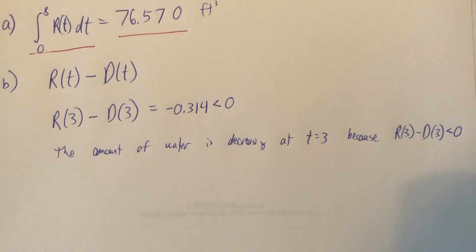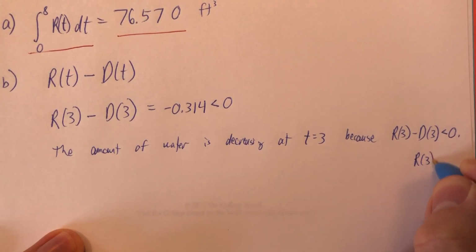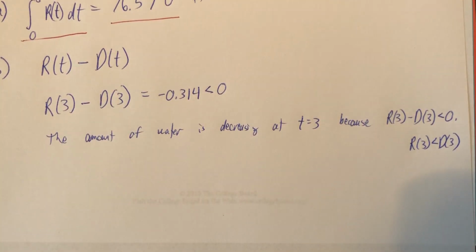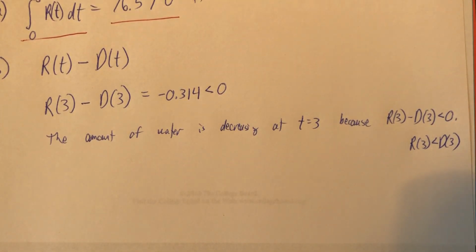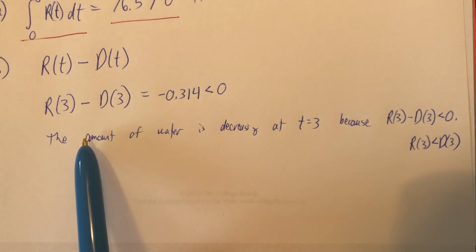Now, the answer key actually words that a little bit differently, and here's what they actually did. So this is all right, nothing's wrong about it, we're all good. However, they went a little bit further with this little statement right here, and they said R of 3 is less than D of 3, and this actually requires very little calculus. It's more like common sense. What's going in is less than what's going out, so the amount of water is decreasing. Okay, so remember, this is in, this is out. So at that moment, what's going in is less than what's going out because they added the D of 3 over. And it makes sense. You could really just plug them in and compare them and see which one's overpowering the other one.